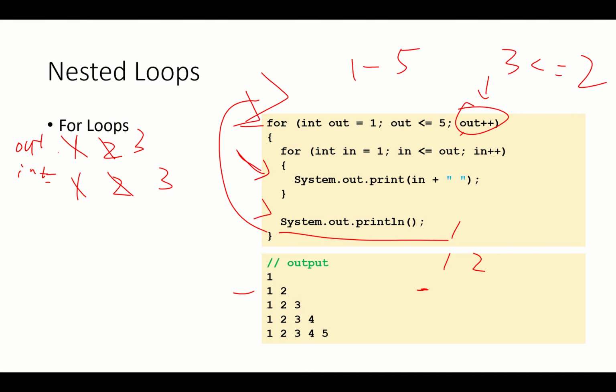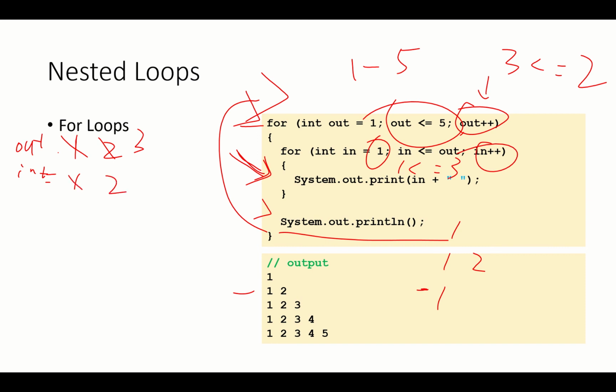And get into the loop because 3 is less than 5. So we need to go to the loop, go to int, enter the for loop, right? So right now the in is 1. 1 less or equal to 3. We need to reset to 1, right? So it's true, so you print out the 1 and update by 1, right?